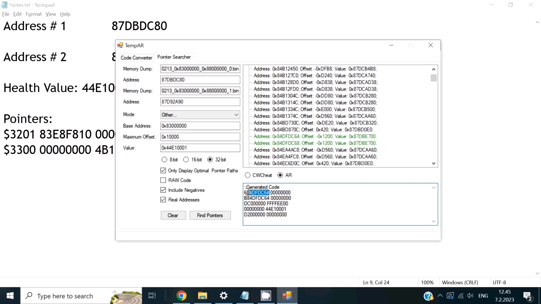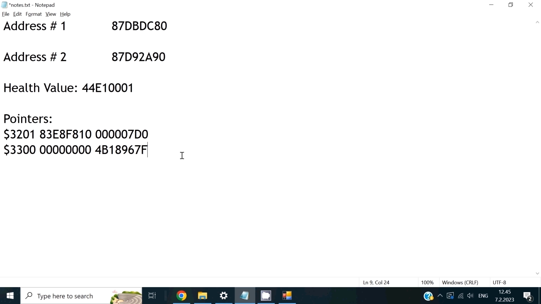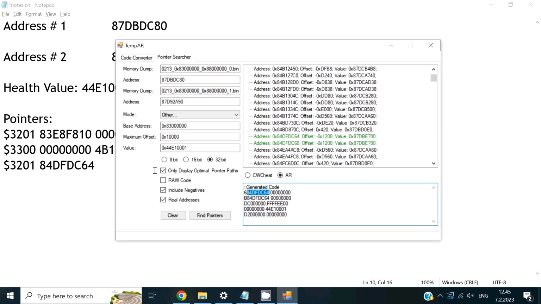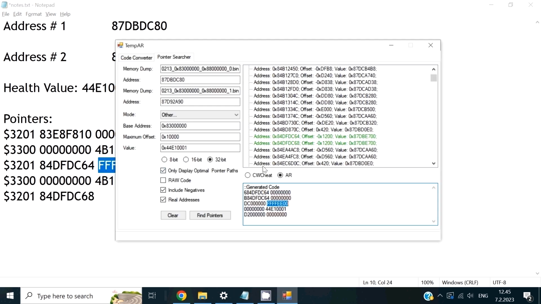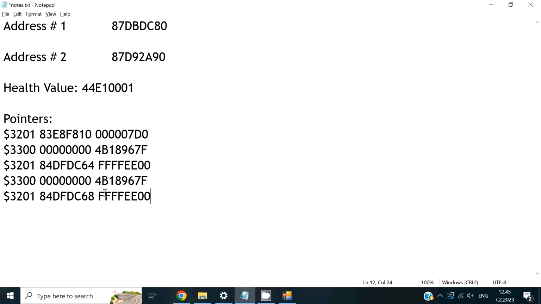And let's go ahead and copy the pointer. So again, this is a level 1 pointer. And next to the pointer goes this value right here. And same as before, we copy this line underneath it. And then we have one more pointer. And the value is identical. And then we add this line one more time here.